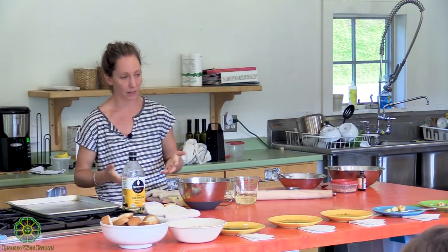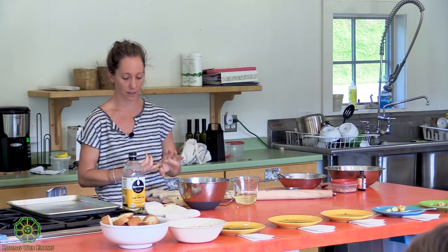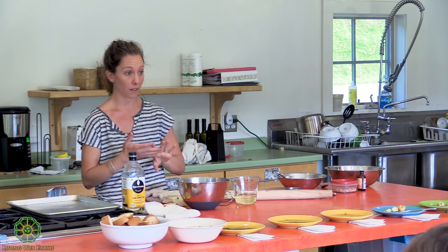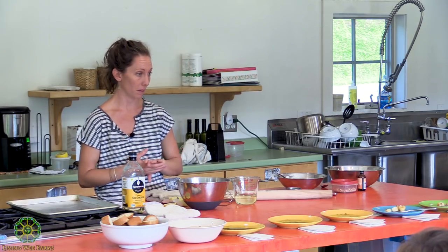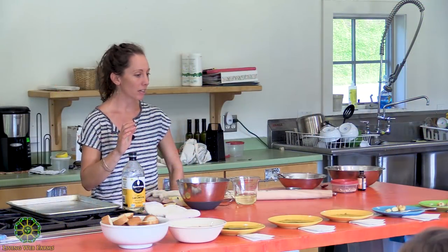And then whole fat dairy products are also considered fats that we use in cooking. So like yogurts, cheeses, butter, ghee or clarified butter, cream, buttermilk, stuff like that. So smoke point, we'll just go over that briefly before we make food. We're doing great. We talked about it a little bit before.